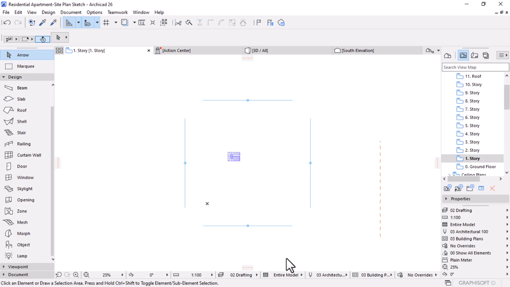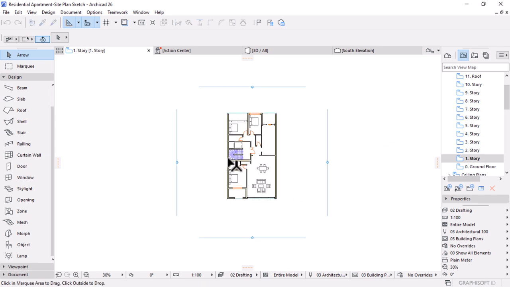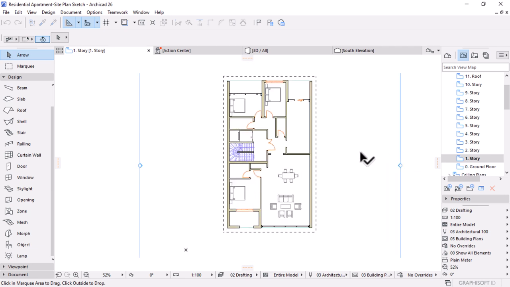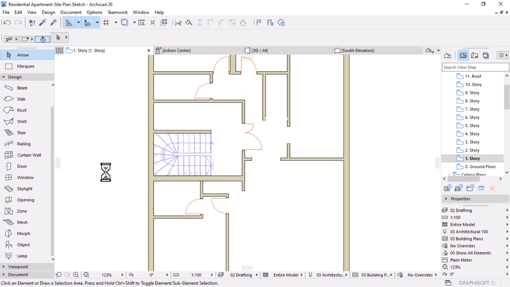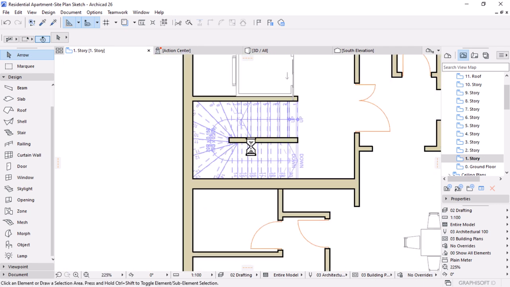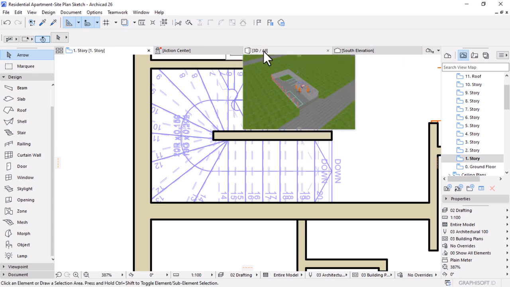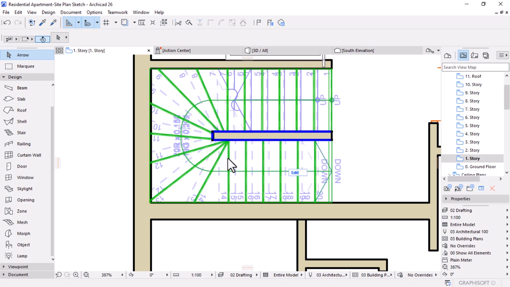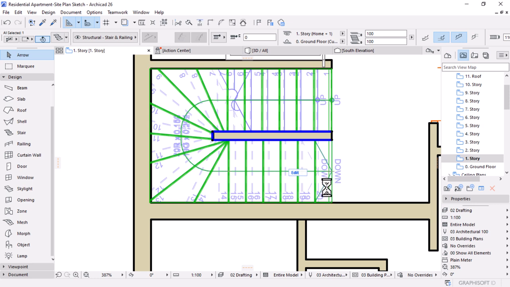And then wait for the magic to happen. Perfect. There we go. In order for you to complete this operation, click outside the queue. I could see we have two staircases there that are sitting on top of each other, right? I think it's because of the ground floor staircase, if I'm not mistaken, and they're not inlined. Let's try to solve that problem.